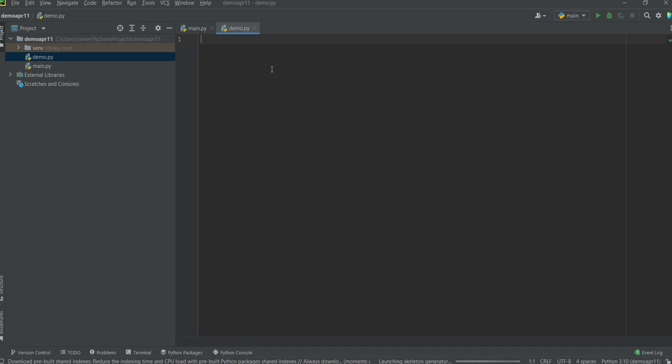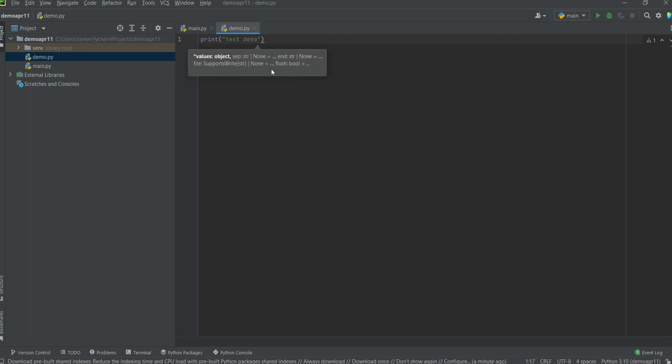Usually I start by writing the print statement, whatever language I use. For example, in TypeScript or JavaScript I will use console.log, or in .NET console.writeline. Similarly, we have some inbuilt functions. Print is a statement, and you can give the values inside quotation marks, either single quotes or double quotes. So I'm just giving test demo.